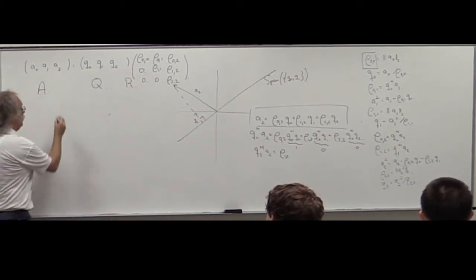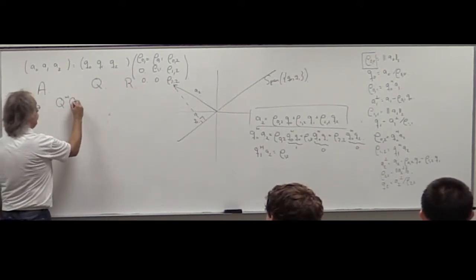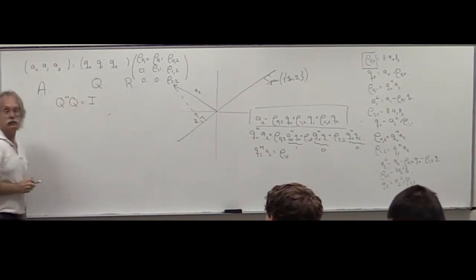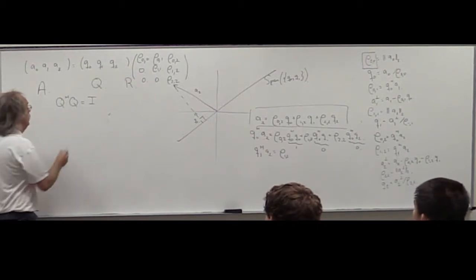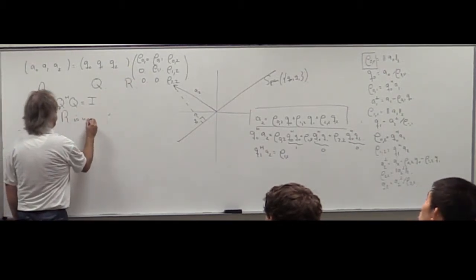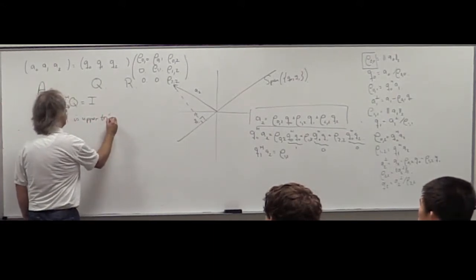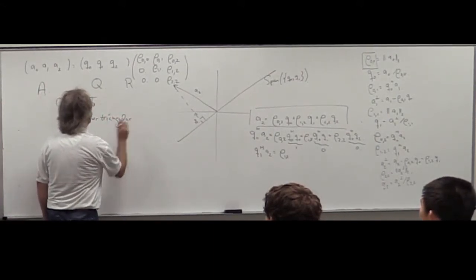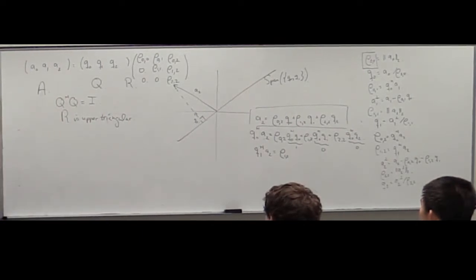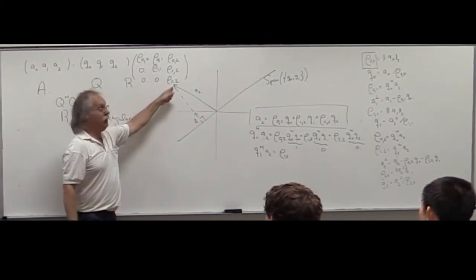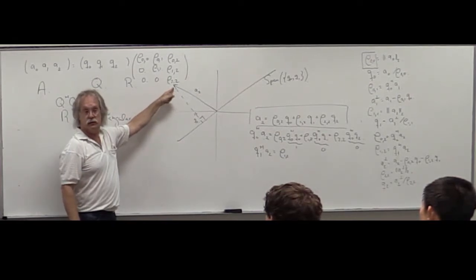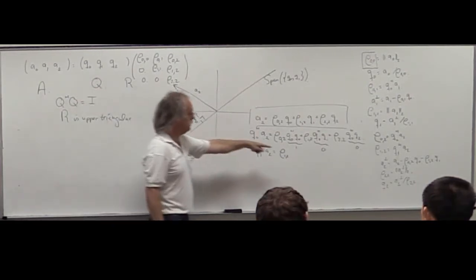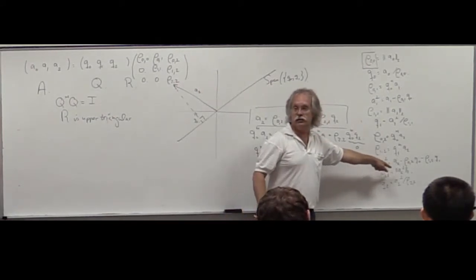And what do we know about Q and R? We know that Q has mutually orthonormal columns. That's how we express that. You did homework for that for today. And R is upper triangular. And there's actually one more special thing about the diagonal elements of R, and that is that they are real and positive. Okay? Why are they real and positive? Well, they equal lengths of vectors, so they must be real and positive.